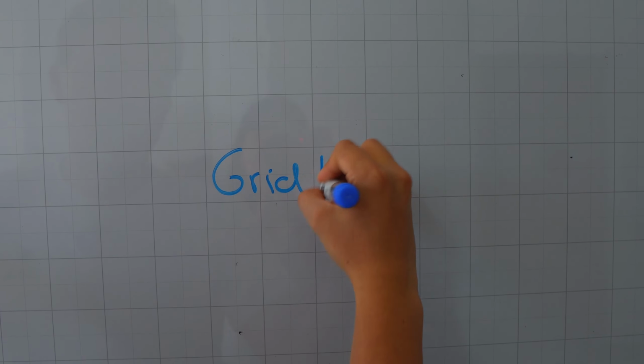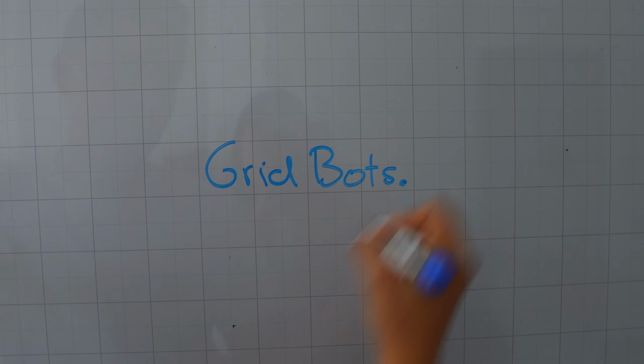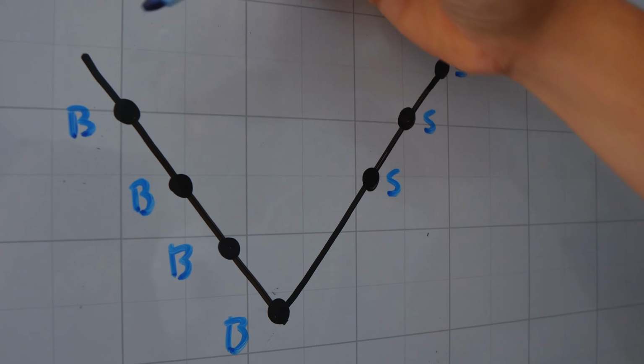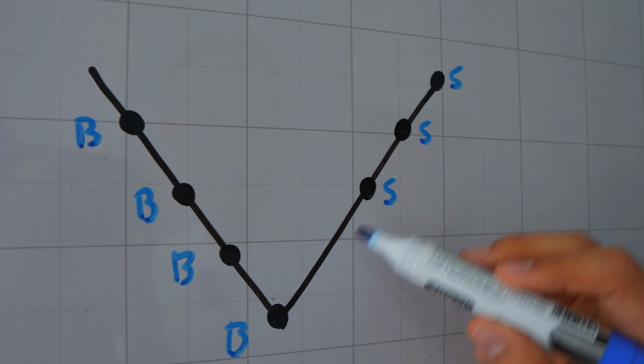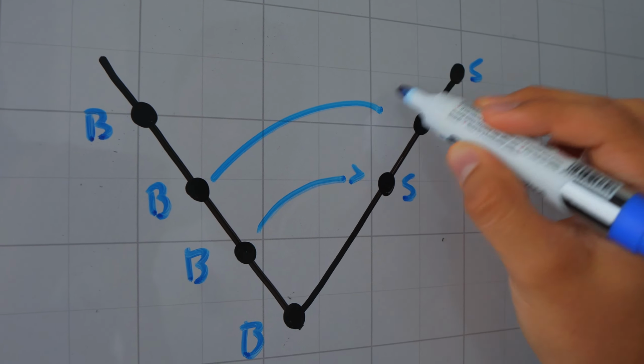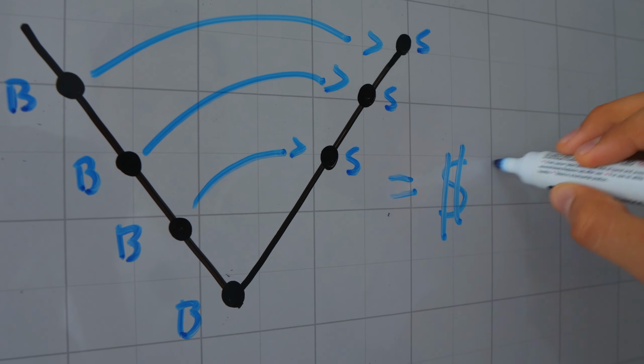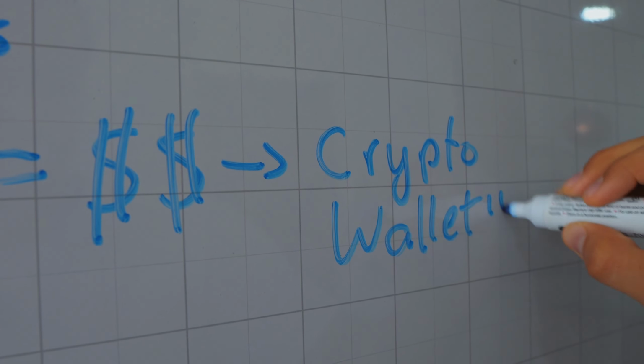The type of bot we're going to be using is called Grid Bot. Let me explain. This bot profits from the volatility of the market. Every time the cryptocurrency goes down in value, it's going to be triggering buy orders. And when it goes up in value, it's going to be triggering sell orders, sending the profit towards your crypto exchange. Now, the beauty of Grid Bots is that they're capable of capitalizing on the natural fluctuations of the market. Even when the price is not really heading anywhere, you can still make money because of the amount of buy and sell orders the bot is going to be triggering.